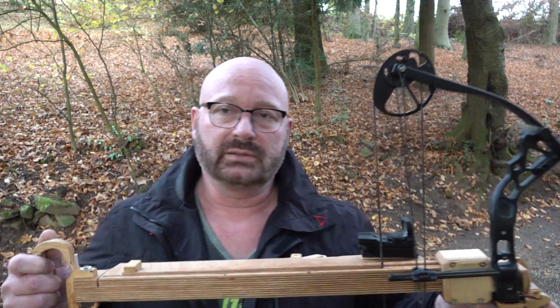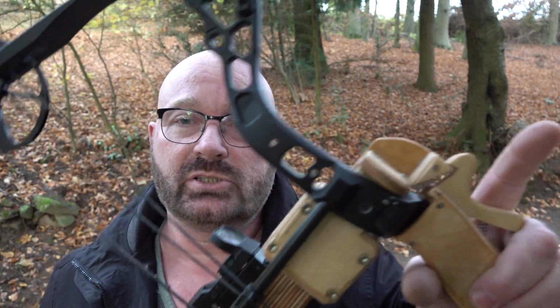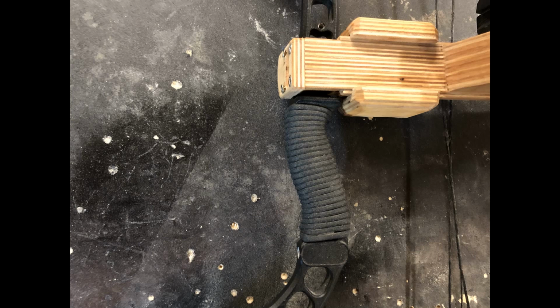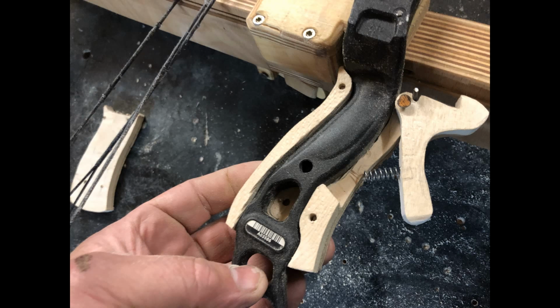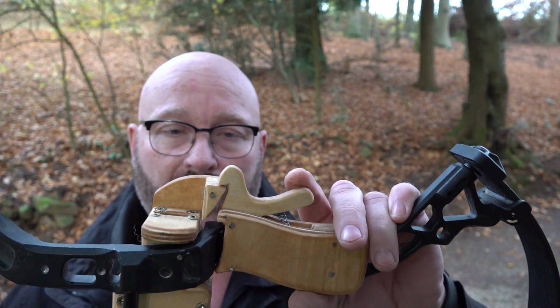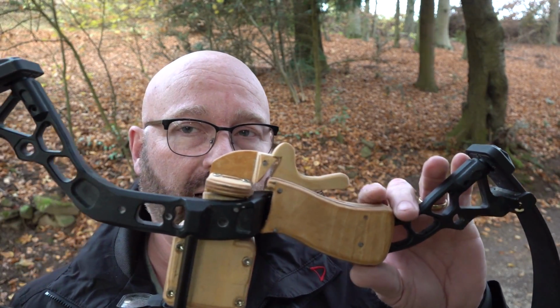And the best thing is that I have not changed the entire bow for this. The bow remains the same. I simply removed the paracord and then made a new handle from plywood that contains this little hook here. And yeah, that's it. So the bow remains completely unchanged.